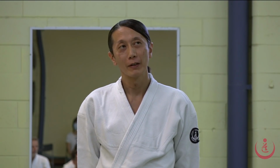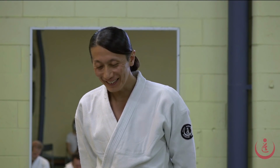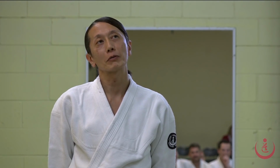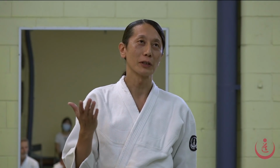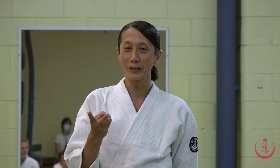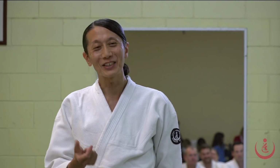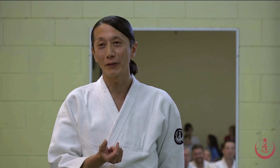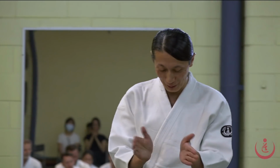Last year, COVID-19 started. No demonstration. This year, three short lockdowns. The first week of August, lockdown, no training. The next 2 weeks, no touching in Aikido, no demonstration training. Just 1 week we practiced the demonstration. But today, everyone did a very good demonstration. Thank you. Everyone, good demonstration.